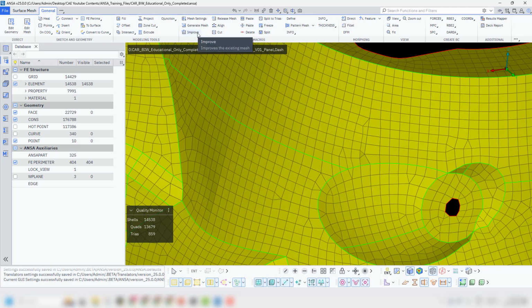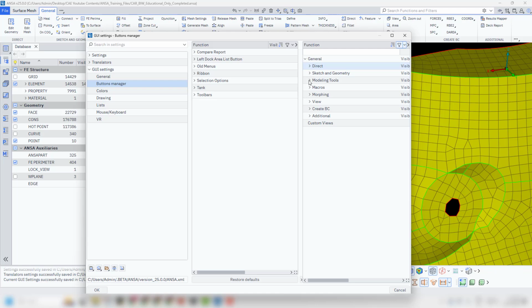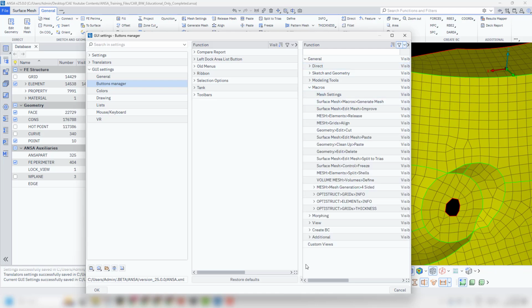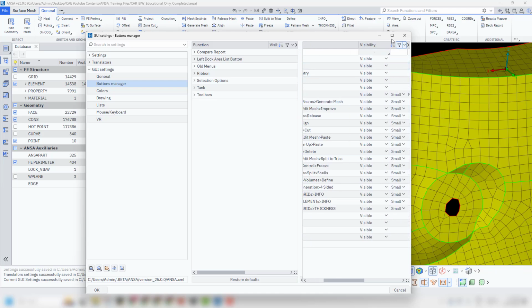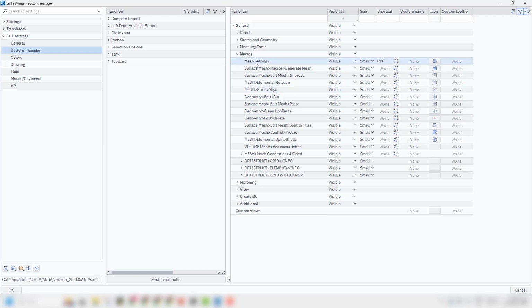Now I would like to set the shortcuts for the paste, align and the improve tool. Let's see how we do it. For that, you can directly go to the settings here in your customized ribbon itself. Let me maximize this, and then here I'll just slide this. The first one is the mesh setting, so I don't need to set it up because anyway we do it once. Generate mesh also might not be needed. If you would like to set it up, you can do it.